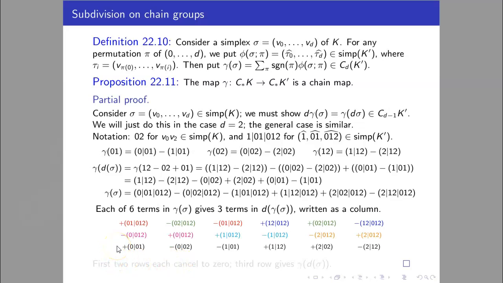And then if we look at this last line, well, you've got 0 bar 0, 1 minus 0 bar 0, 2, etc. 6 terms here. And you just check through them all, you'll find that exactly what you've got is the same as this gamma d sigma, which is written across there. Your 0 bar 0, 1 is there, minus 0 bar 0, 2 is there, minus 1 bar 0, 1 is there, and so on. Okay, so we find that gamma d sigma is the same as d gamma sigma as promised.